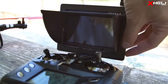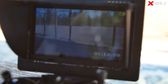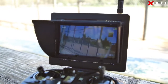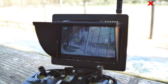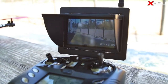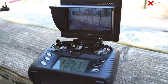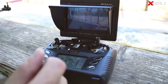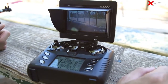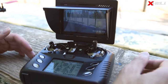Once you have everything plugged up, you can install the monitor and turn it on. The monitor is installed via thumbscrews and also comes with a sunshade so you can see it clearly on bright days. The transmitter has all your standard features — 40% to 100% sensitivity, signal indicator and battery indicator. Buttons here operate those functions: return home or altitude hold. You also have trim tabs and your basic joysticks at mode two.